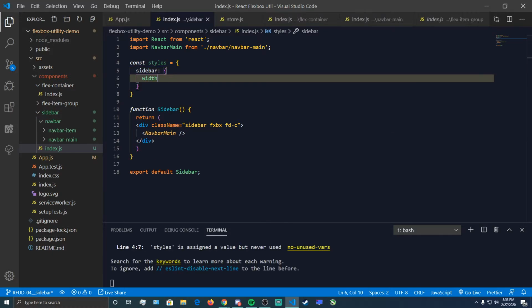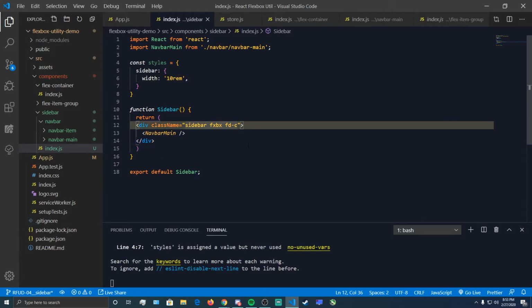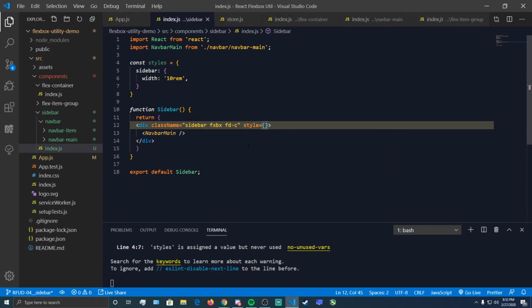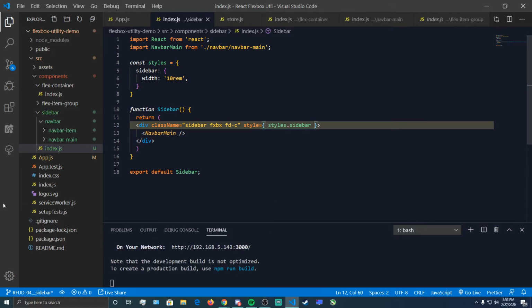We'll just say width is equal to 10 rem, just to see where that gets us, and if we need to change it we can after that. And then let's add this to our div. So we'll say style equals styles.sidebar. So that's pushed over a lot still.